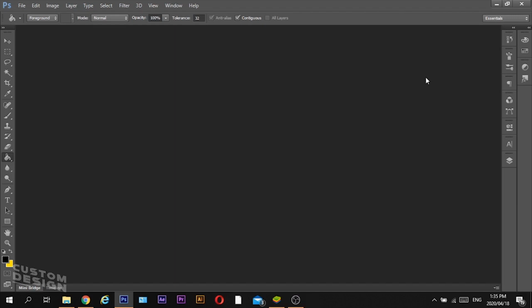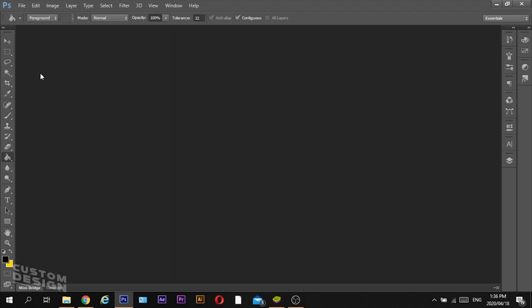So let's start with the different bars that we have. This is the menu bar right on top. This is where you get your file, edit, image, where you bring in images, where you change your type, where you can add filters and effects to your work. Over here on the left hand side, you have your toolbar. This is all of the tools that you will use for your designs or your projects or whatever you need. Like for instance, your eraser tool is here, your move tool is here, and your magic wand tool, which you'll be using a lot. We will go more in depth about these tools in later episodes.